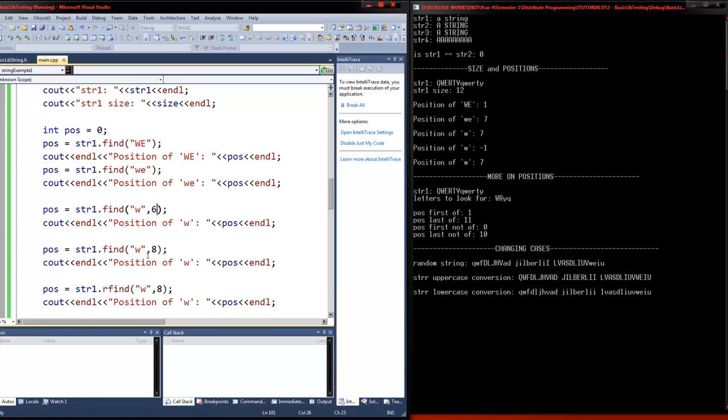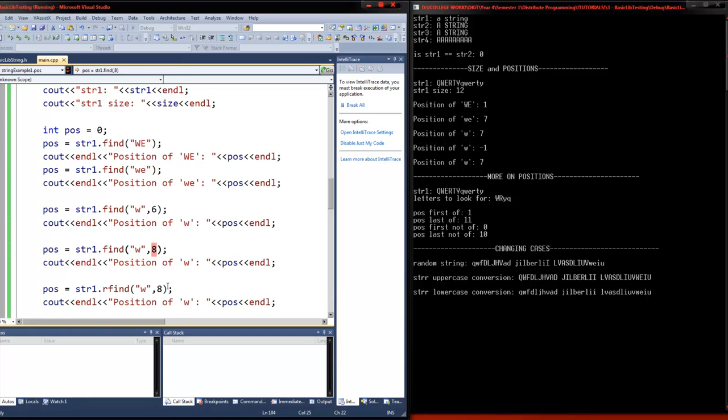Then I can show that it works. If we pass in value 8, it's going beyond the position of w, so it's going to return -1, which says it doesn't exist there, because it's beyond whatever the string contains. There is no w.